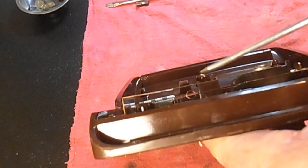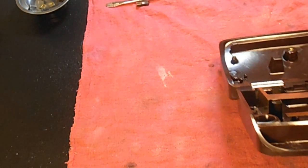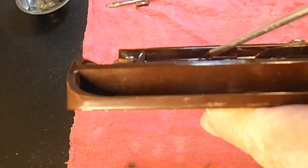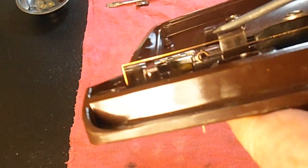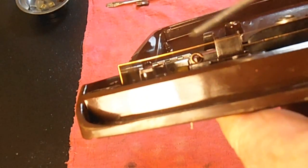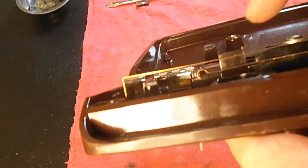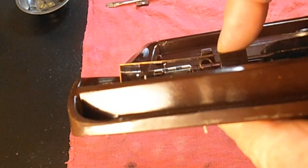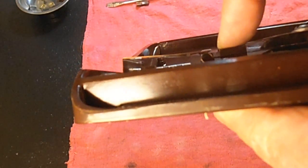The main thing is you don't want what I call the curl on the contact spring, the curl on that contact spring, to be touching the actuating spring. There should be a space in there. If that's touching while you're not sewing, it's a problem, like with the button one. You're just sending electricity through the carbons a little bit all the time.